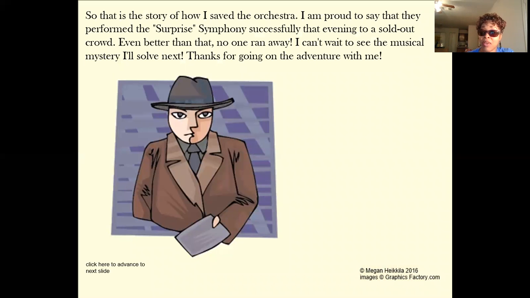Now that we have helped Maxwell, he says thank you for helping him find the lost orchestra. He also says that the orchestra was able to play Franz Joseph Haydn's song called the Surprise Symphony Number 94. You know, it was the song that they played at the beginning before they ran off stage. But this time they did not run off stage. The New York Philharmonic Orchestra played their song beautifully, and the audience enjoyed it so much.